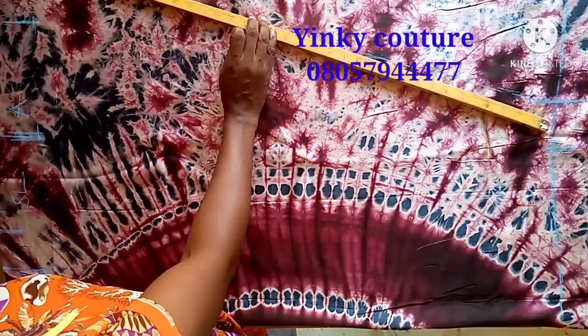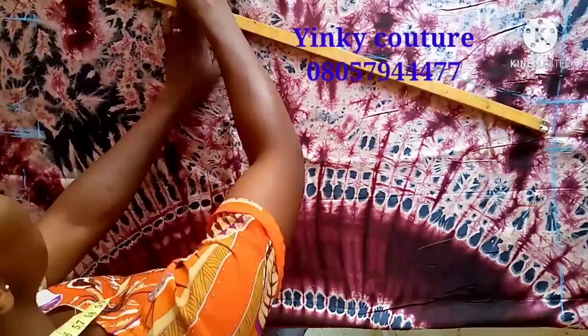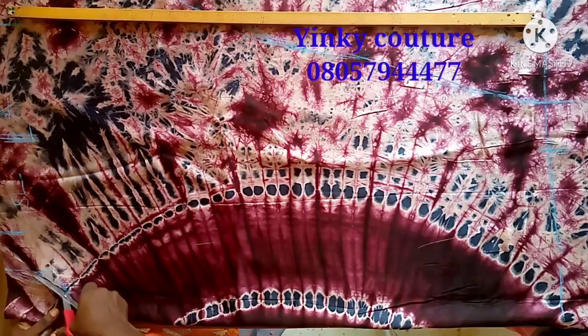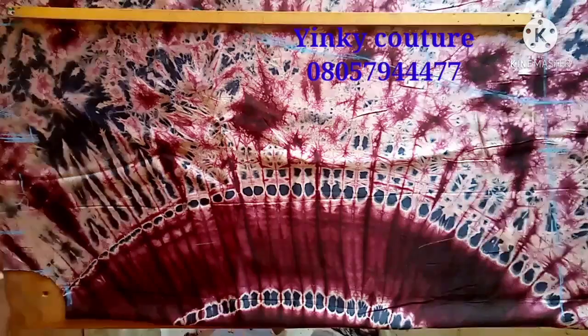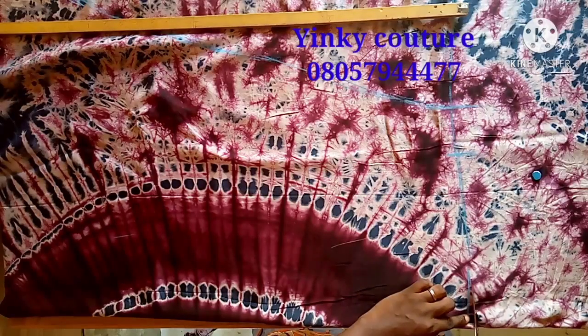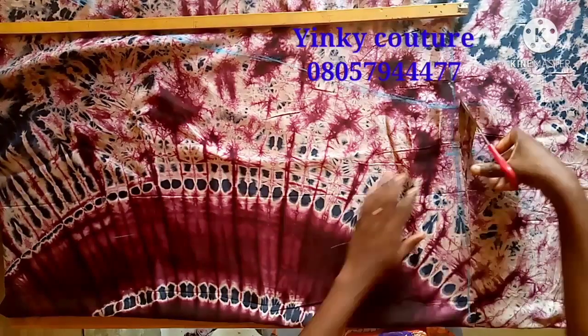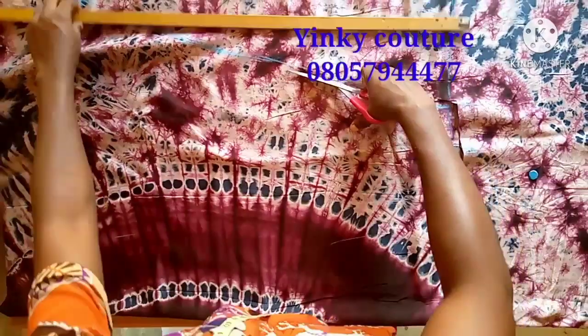I will now connect it — you can see the way I'm connecting it to the shoulder line, so it will be in the form of a triangle. Just connect it, deviating your hand to the side like so. The neckline is now being cut out — I've cut a round neck. From there I'm going to cut through the hem line of the dress, then cut through to the shoulder line like so.